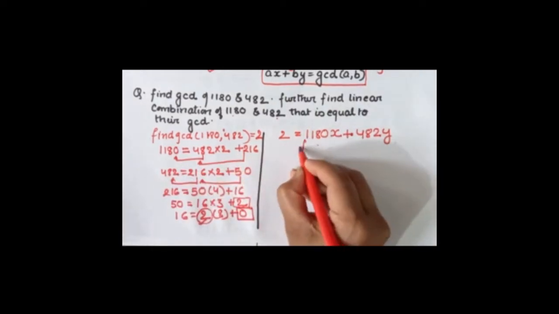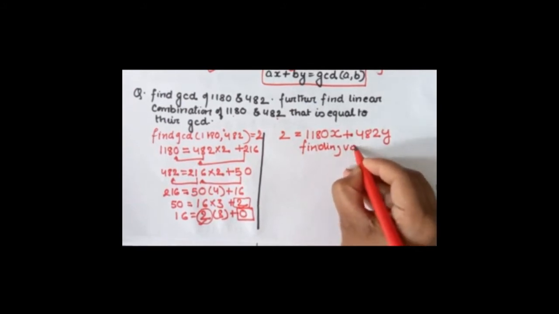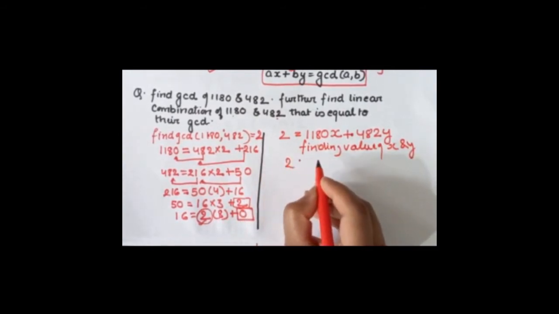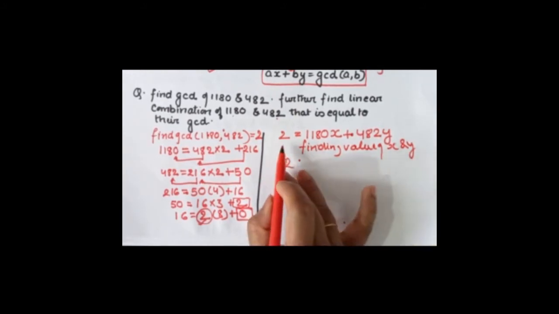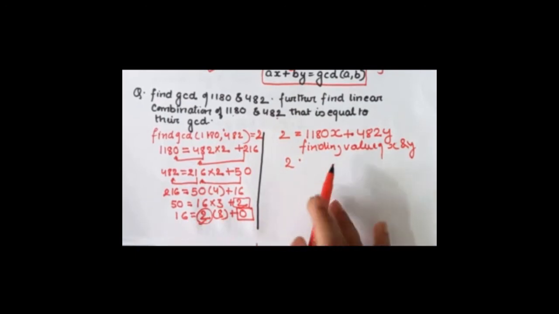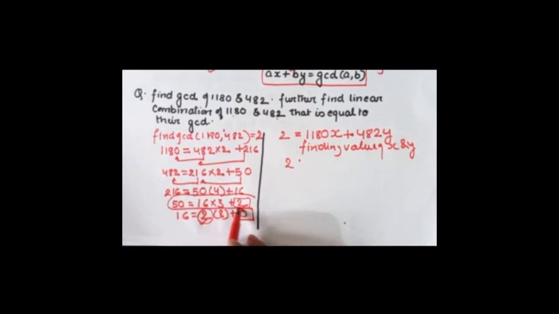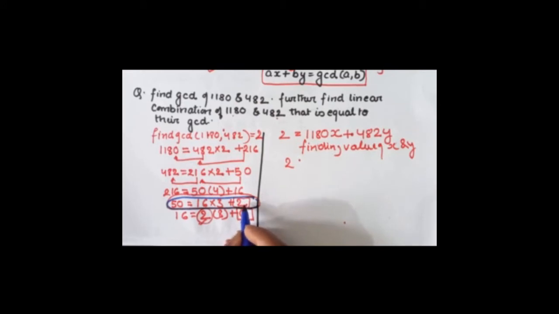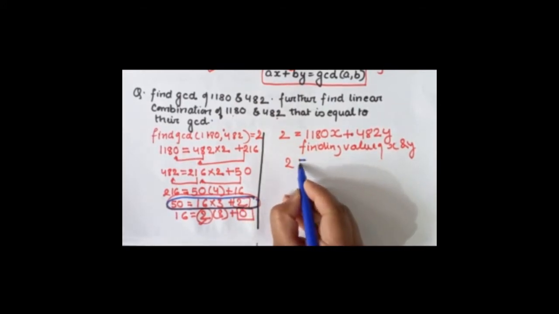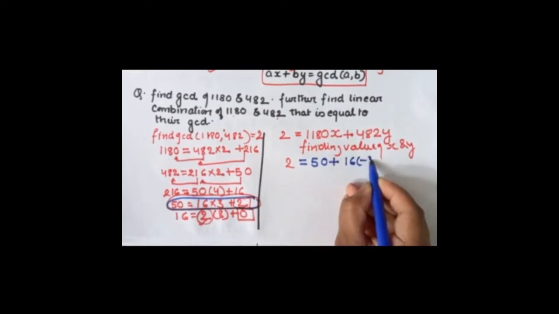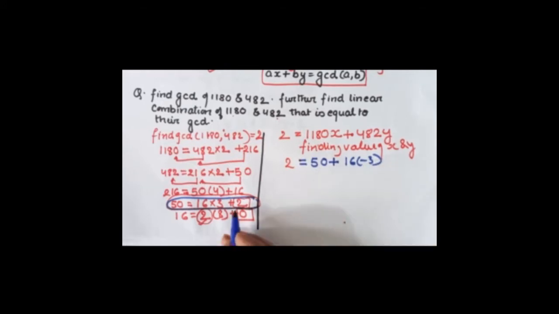Okay, so moving ahead to finding the value of x and y, this is how you're going to solve it. Now my hint is, what you have to do is pick up that line from these multiple lines that has 2 in it. See here, let me take another pen so that you can understand well, right? So if you can see, this equation has 2 in it, right? So if I modify this equation, how can I write it like this? 2 can be equal to 50 plus 16 minus 3. I have just taken my minus inside. Okay, right? I hope you can understand.